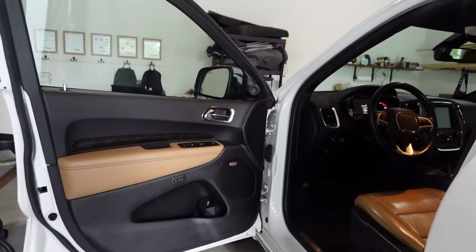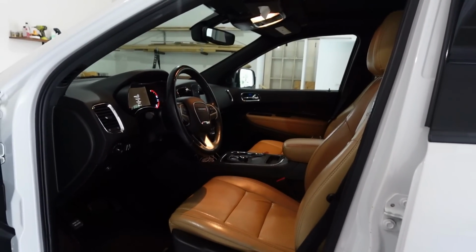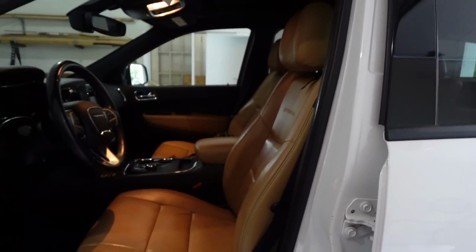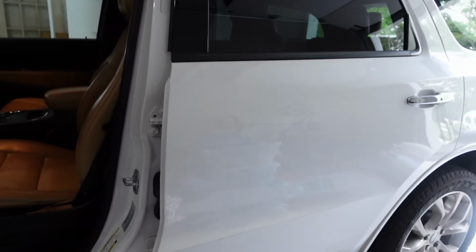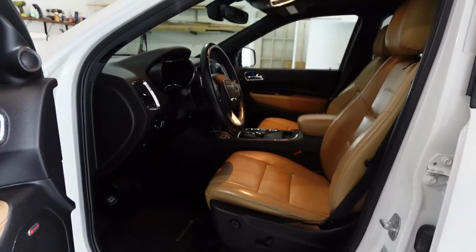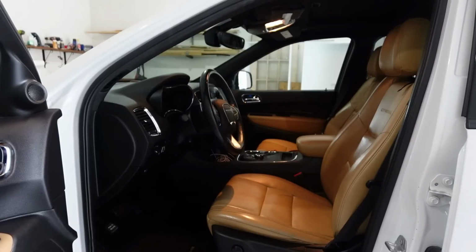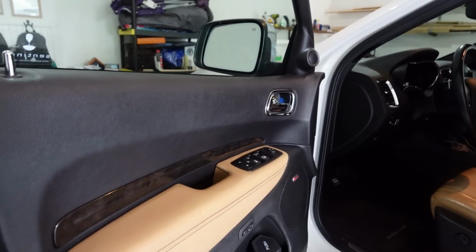So I did a very brief car tour in a Sunday reset recently, and I'm just going to give you an overall look. We are in the garage today because it is raining. Danny cleaned the outside of the car the other day when we first got home from camping, so we really just need to work on the inside, and it's very minor things. But tip number one is clean your car regularly so it doesn't take very long and it's not overwhelming to do. But this is what my car looks like.